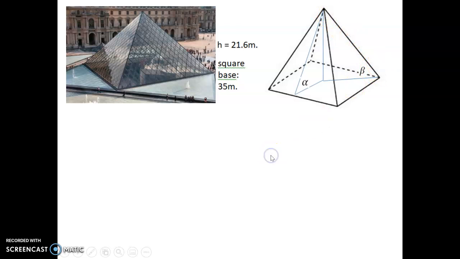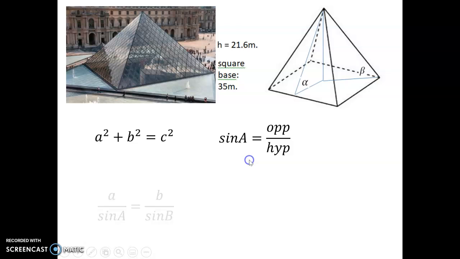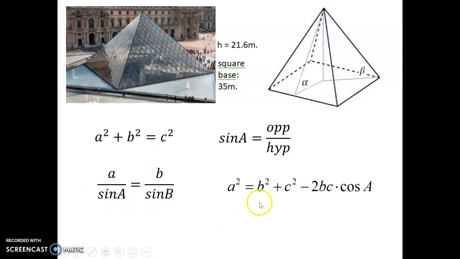Okay, and these are the formulas we're going to use. Formulas we've learned recently, for example, the Pythagorean theorem. We've used right triangle trigonometry, for example, sine, cosine, tangent. We've then moved beyond right triangles and used the sine law, which can be used for non-right triangles. We've used the cosine law for non-right triangles, and the other version of the cosine law. So all these triangle equations all kind of come together now inside 3D solids. So let's see if we can do this.